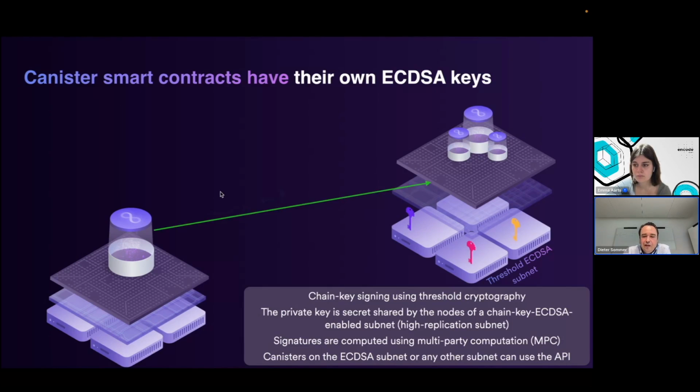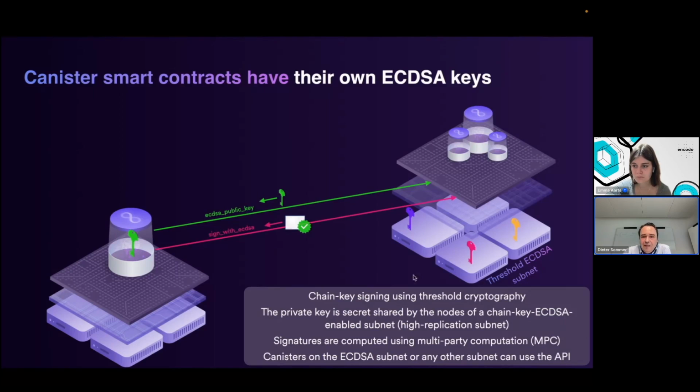And now we have an API that's very simple. So some client canister here that wants to use the threshold ECDSA protocol suite can, on the one hand, obtain a public key. It calls the function ECDSA public key on the management canister locally. This then gets routed over to some subnet that holds the corresponding threshold ECDSA key, like a large high replication subnet. And then this subnet sends back the public key.